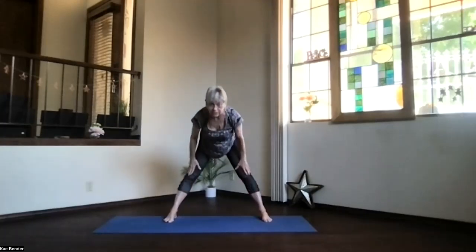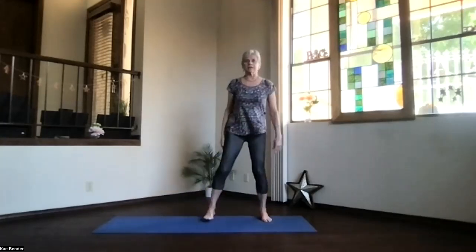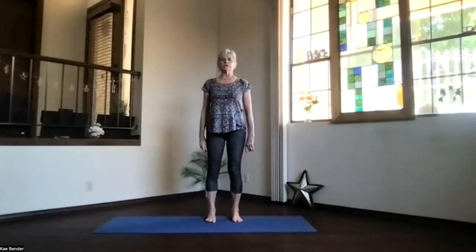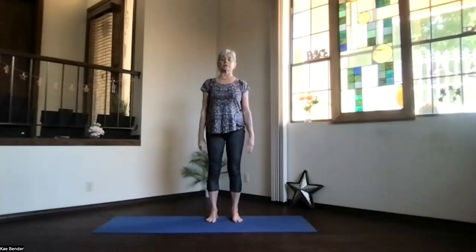And slide your hands up, pivoting back into your wide leg standing position. And then stepping into mountain pose. Spread your toes, sink your sitting bones. Feel that core supporting your spine as you reach up through the crown. Take a breath. Hands to your heart.